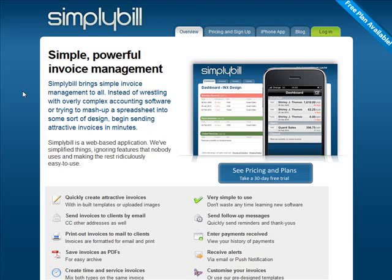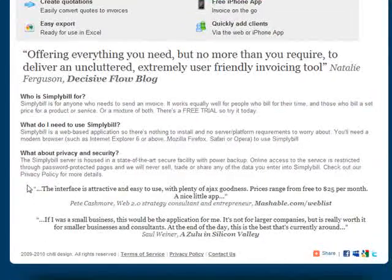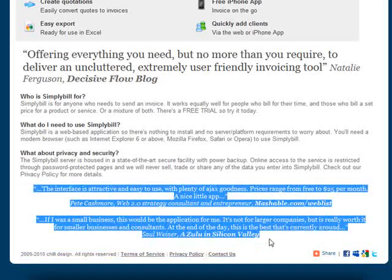But he's recently gone through a redesign, hired a professional designer, and I must say I think it looks very nice. I love the logo. I like the layout. It's very professional. I have a couple of minor nits about the testimonials. They just kind of look like some text thrown in here at the bottom, almost like it wasn't thought of during design, and the fonts are different from the rest of the page. It just looks like an afterthought.